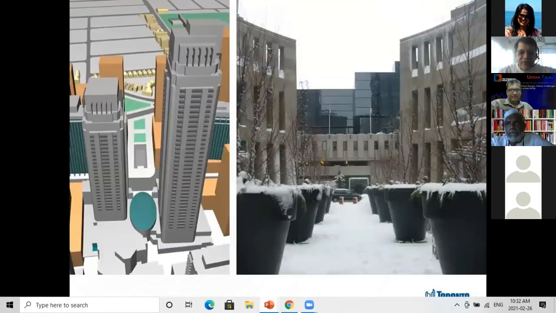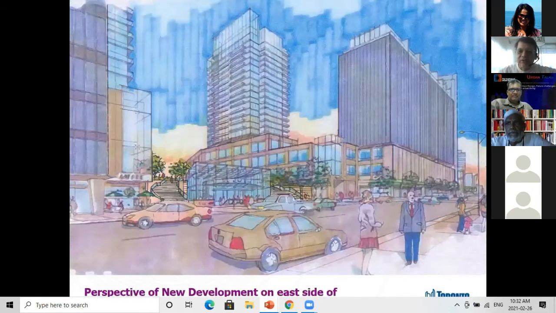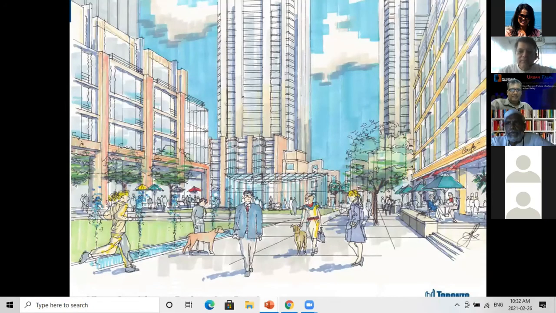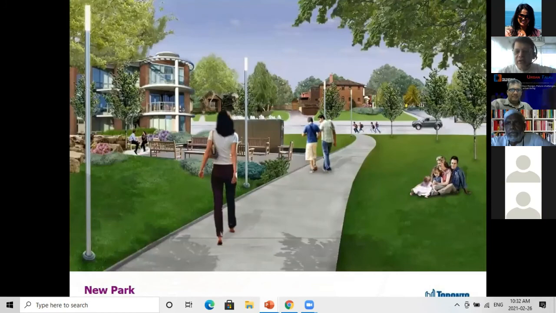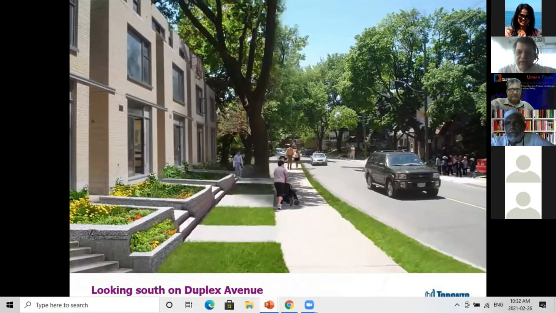This image, that Minto courtyard, that oval space that you see on the left image on the bottom, will actually be opened up to a view corridor, so that this bunker of a building would become something like this: new pedestrian concourses, access to transit, looking back, and then renderings of what the park could look like, and how we transition to that neighborhood. So the bungalows you see on the right-hand side would be transitioned to townhouses on the left-hand side. Front doors facing the street, so that people have neighbors facing neighbors.